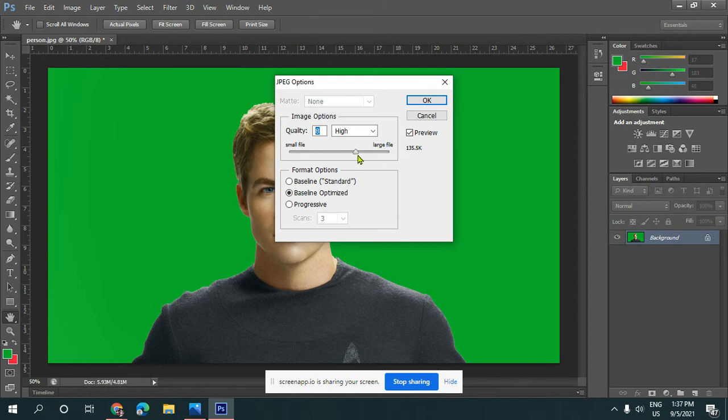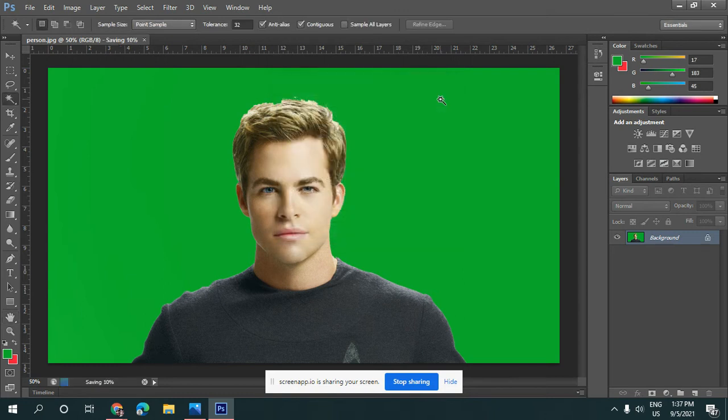Now we are going to save the image. If you want a high resolution image, then you have to select maximum quality. And now click on the OK button.